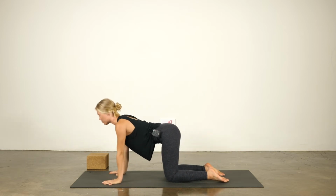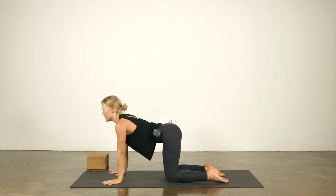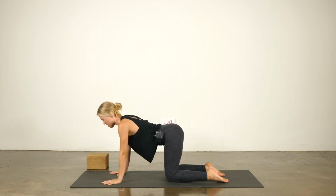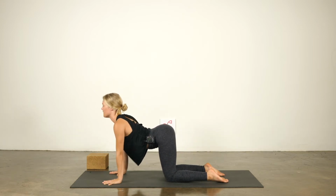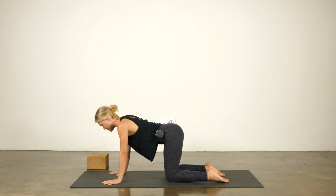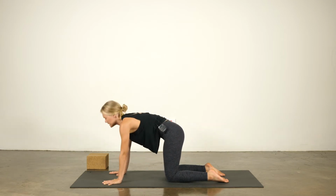You're going to inhale, pull the chest forward and up. Tailbone lifts up, cow pose. And then exhale, chin to your chest, tailbone to the floor, round into cat. And then two more of those. Inhale, cow, opening, and then exhale, rounding into cat. One more. Inhale, opens, press down through your knuckle pads more, and then exhale, round into cat.